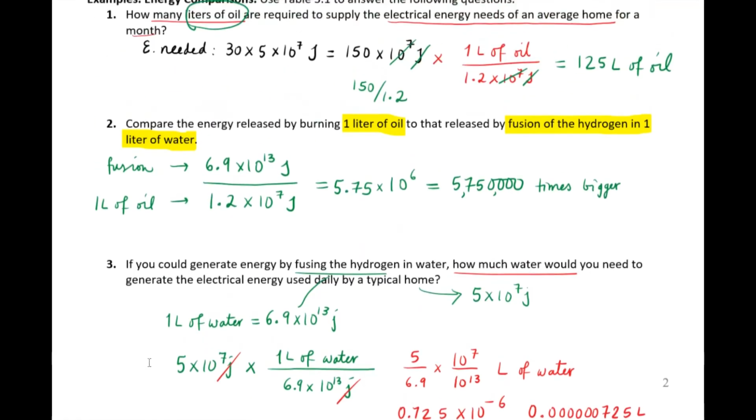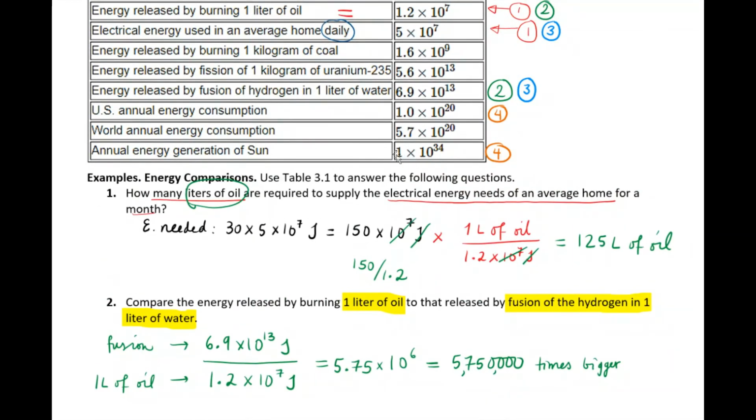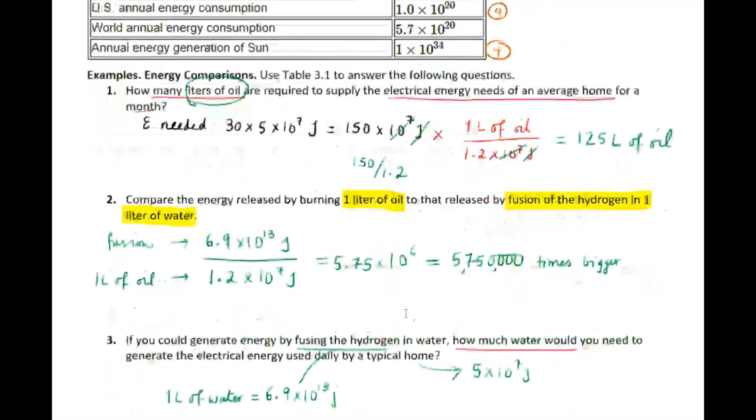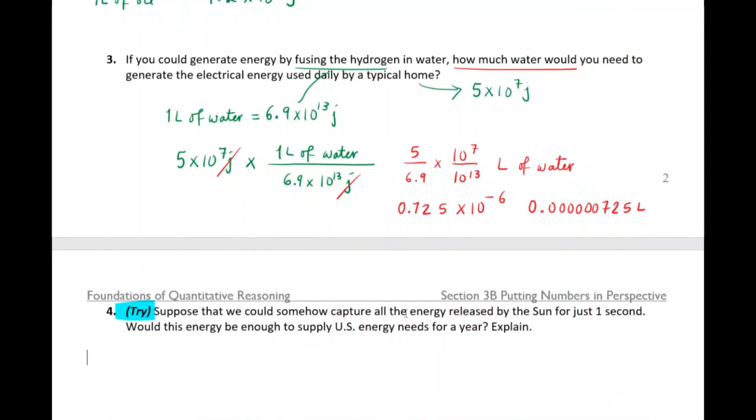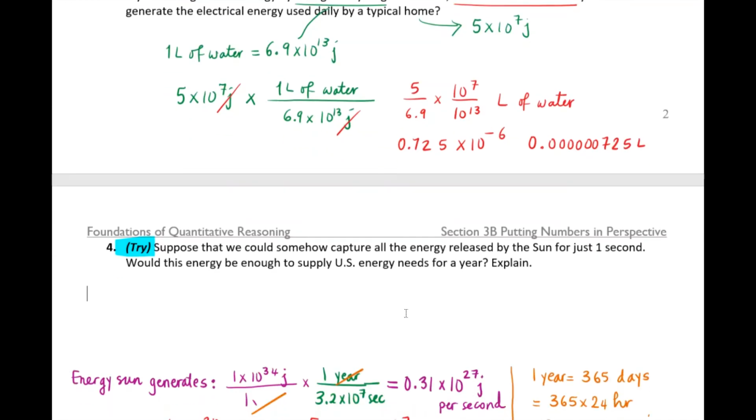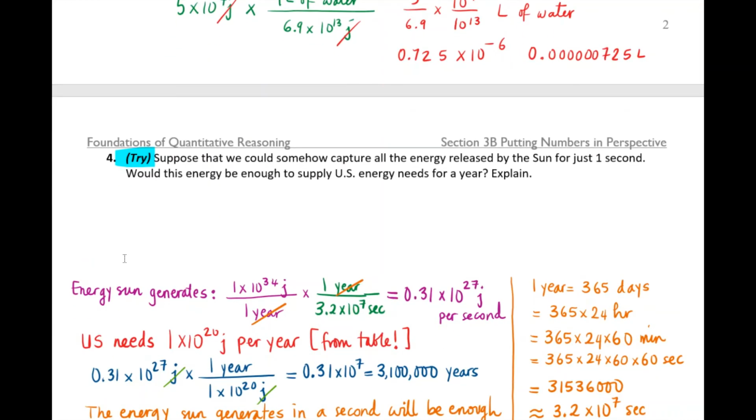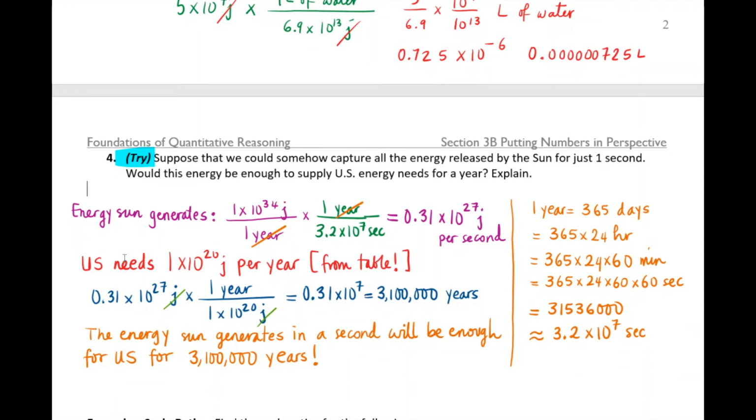And be careful, let me just put that here as well. You're going to be using 1 times 10 to the 34 and 1 times 10 to the 20. You can check this. Now, if you look at the solution here, I already worked that out.